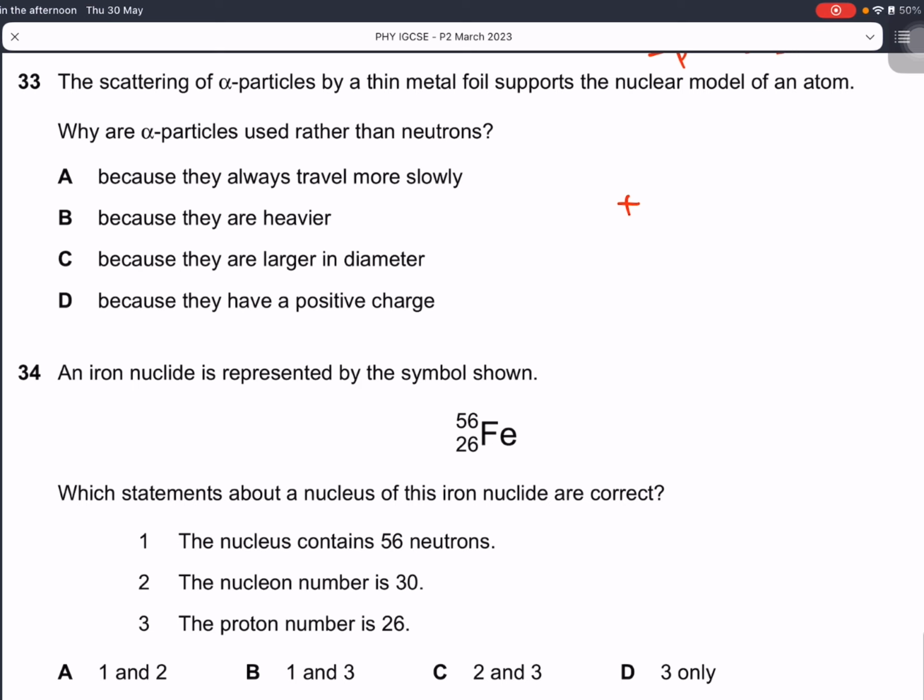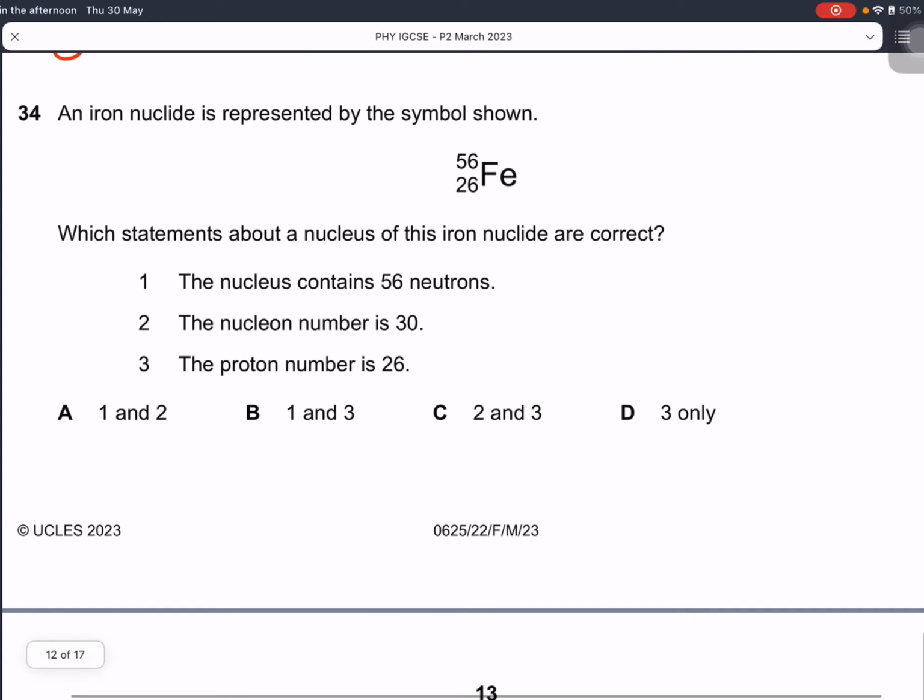So the center of the atom will have, well, neutron here. When a positive ray passes by, it will deflect. That's why we use it. If it's neutron, we would not know the charge of the nucleus basically, yeah? Because alpha particles have positive charge, this is what I'm trying to say. If it's neutron, it would not deflect, definitely.